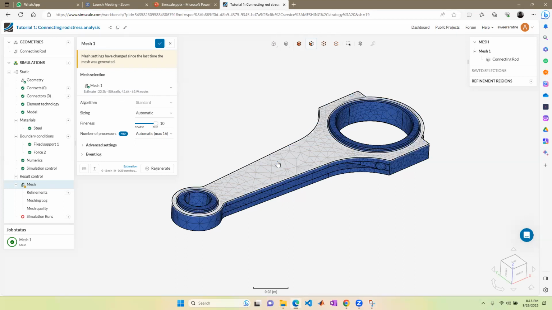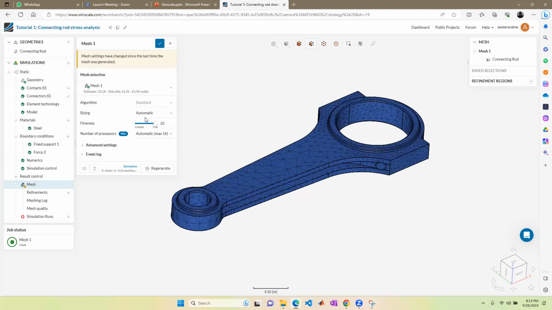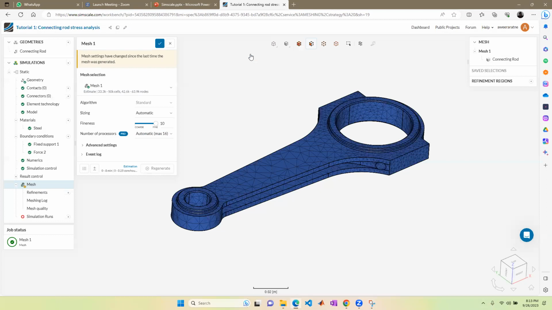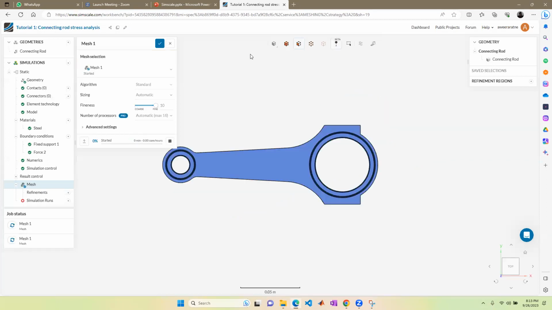Remember, based on the current mesh that we have done with the coarseness, with a fineness of 5, we had 16,000 or so cells. And if I increase the fineness, the number of cells would go up. I'll regenerate the mesh again to show you what the difference in results would be.